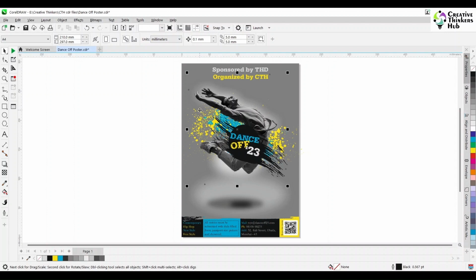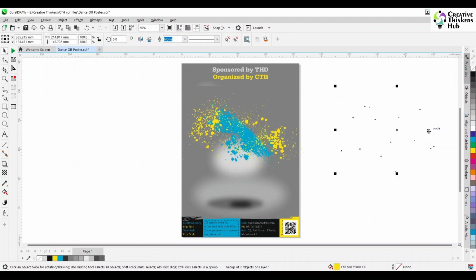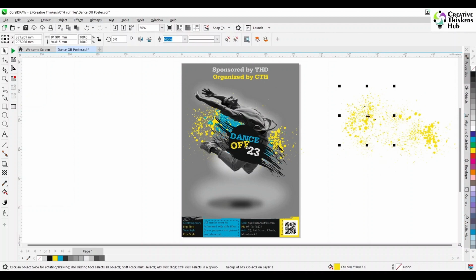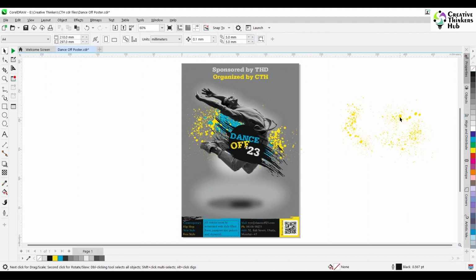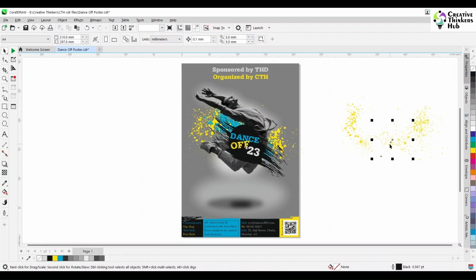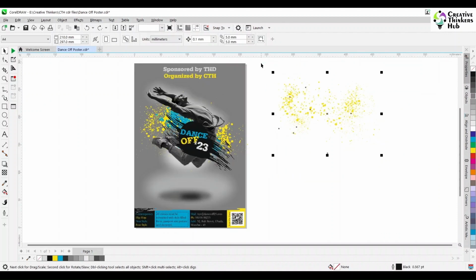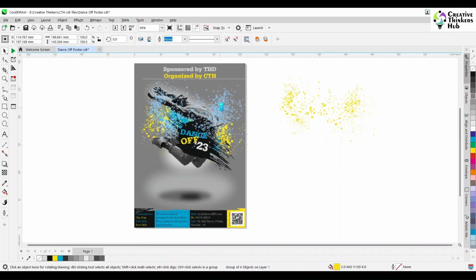Now let's put some more splatters. I think, yeah. Okay, we remove some and we increase the size of the others, and let's see what we come up with. Yeah, this is good. So it's covering a little more of the background. It's very important, otherwise it will look very empty.